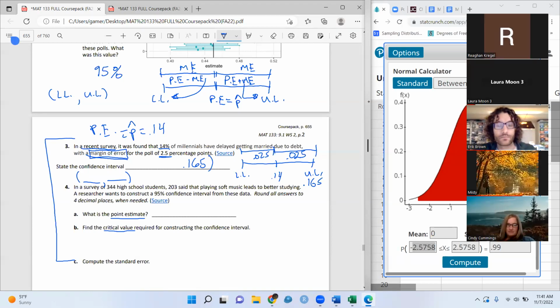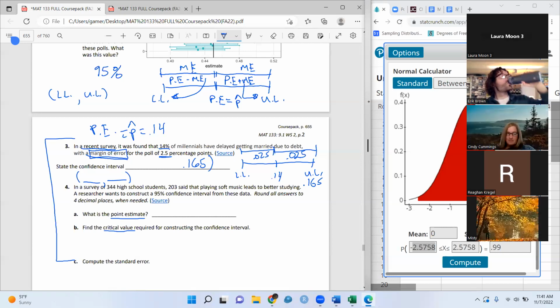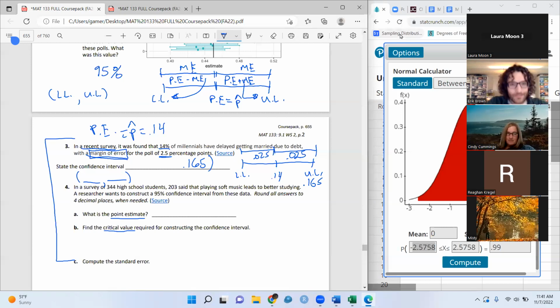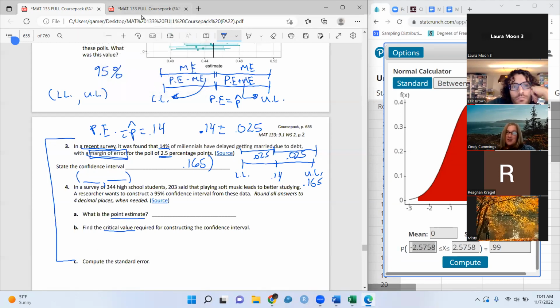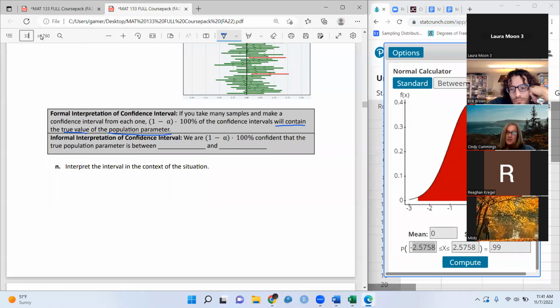Talk to me, Reagan. So the margin of error is what you add or subtract every time to the middle thing. Okay, that makes sense. I thought it was always 3 for some reason. 3 is what we did in the notes. Right, and I just thought it was always 3. Okay, that makes more sense. That was our margin of error in that example. And so you guys are looking at page 207. That was the margin of error at that time, but that's not always the margin of error.